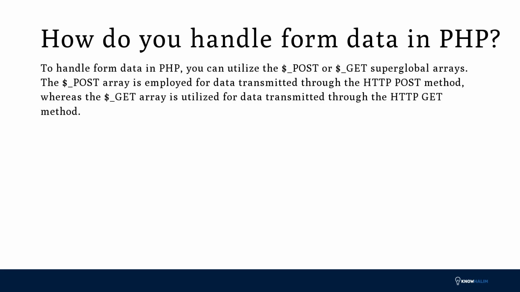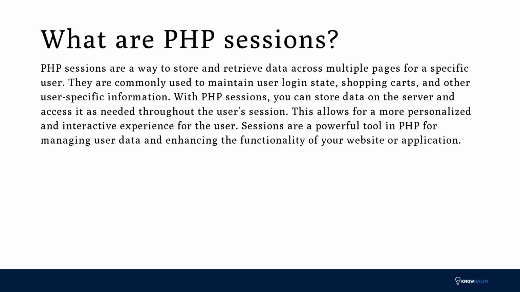How do you handle form data in PHP? To handle form data in PHP, you can utilize the $_POST or $_GET superglobal arrays. The $_POST array is employed for data transmitted through the HTTP POST method, whereas the $_GET array is utilized for data transmitted through the HTTP GET method.